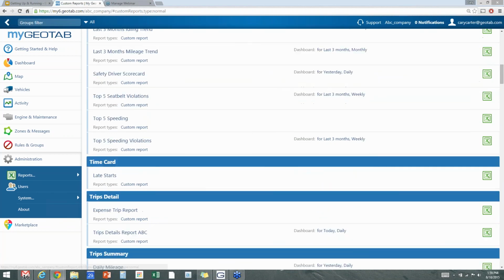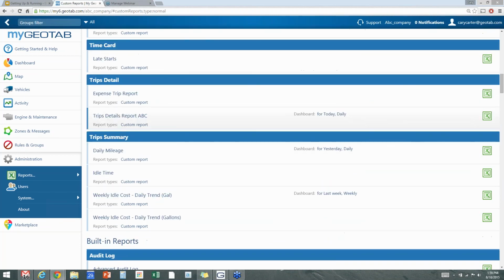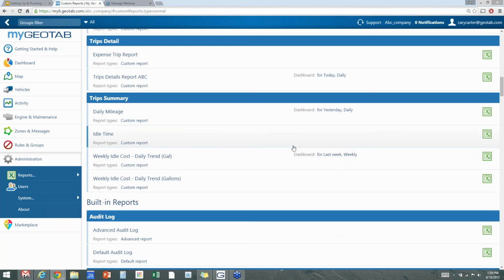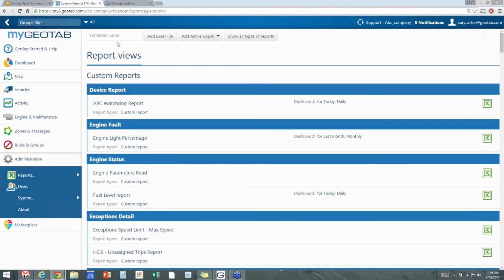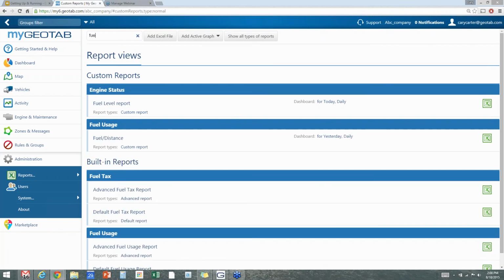There's all kinds of things I can add here, or I can set up to run either a report and land in your inbox, or you can see here I can also have it set up to run on your dashboard. So this is where you do it right here. Now I'm just going to take a look at a simple one that we just created. If I go look at the fuel report, this is one that you just saw on your screen, so you're used to it. I'm just going to take a look at that advanced fuel usage report. It's a good one. It gives you all the information you just saw on your screen.